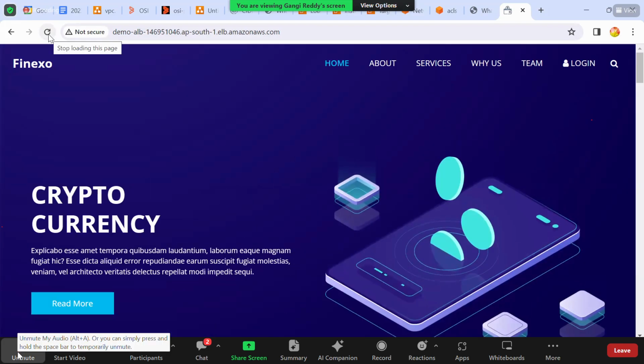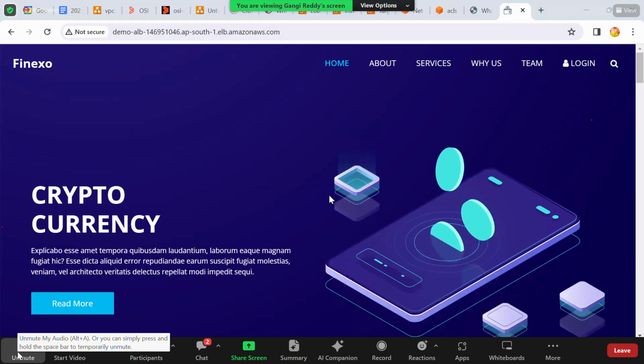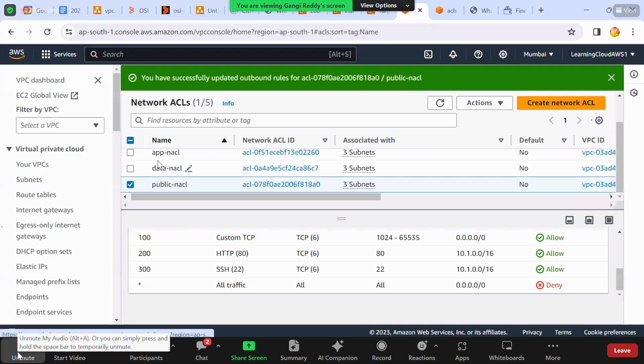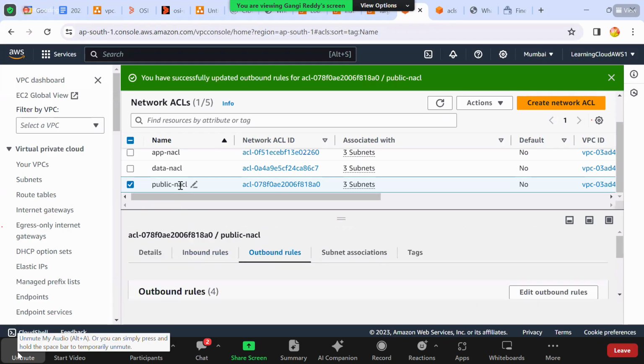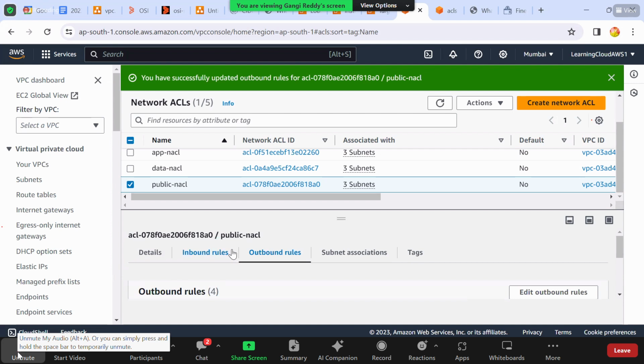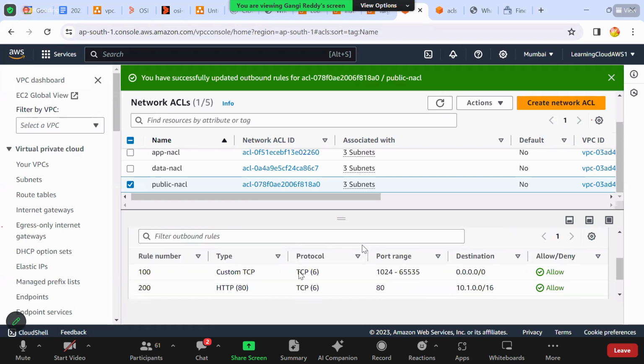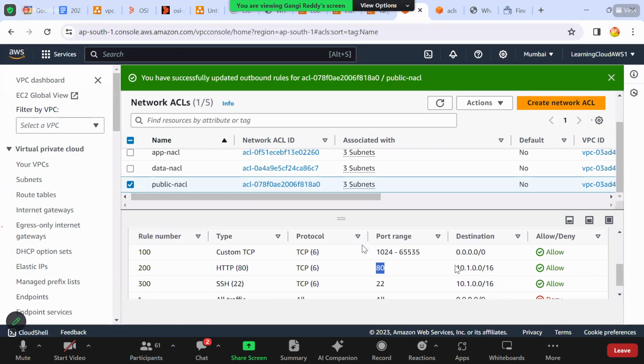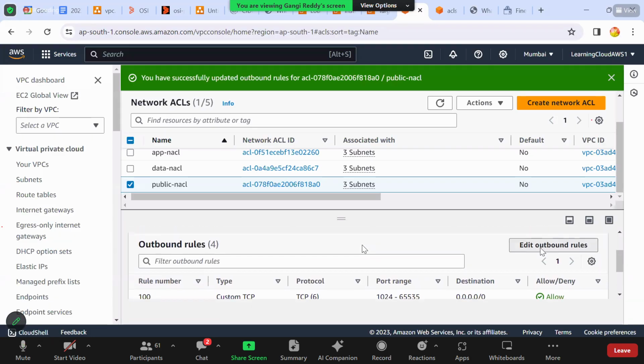So if you touch any, let's remove one. Be very careful. If you touch NACL, you have to keep a paper and write like a Google Map, how to exit, how to enter and all. Let's go and remove the outbound rule of the public NACL. Tell me, to access the application, not as an admin but as an end user, from the public subnet, from the public NACL, which port number are you exiting on? 80. Outbound, you see, I have restricted to whom? Within VPC, right? Let's remove this one.